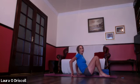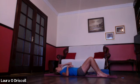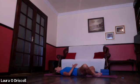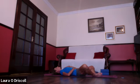So we're going to start lying on our backs, as we might want to do after a tough session. And then we're going to bring the soles of the feet together, allow the knees to drop out to the side, and just rest the right hand on the belly, left hand on the chest. We're going to draw the shoulder blades together and see if we can press the lower back into the mat. So almost imagine the belly button pressing its way toward the back of the spine. And with that, the knees might start to rise, and then we want to draw the knees out again. So just a nice little gentle release into the hips.